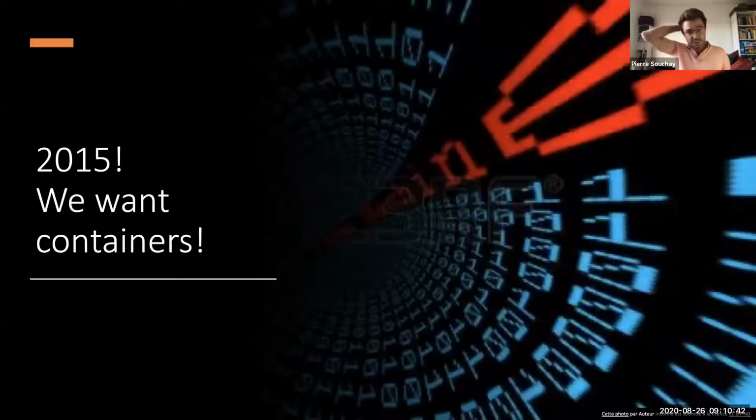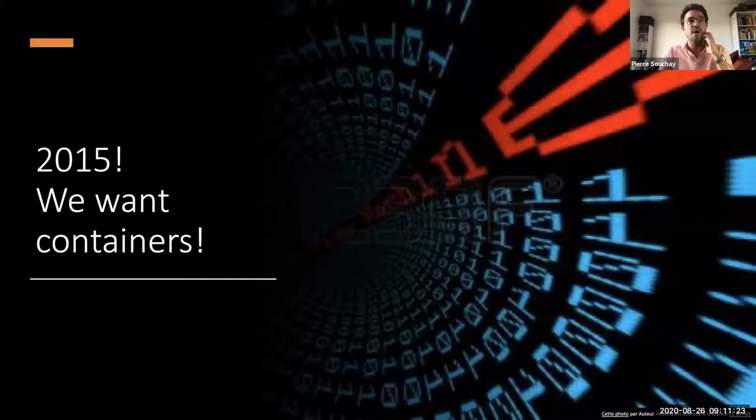So everything went well, and we used this mechanism for quite a long time. It was not a big deal because we were using almost only bare metal servers. So the servers were installed, they were registered, they were running just one kind of microservice or application, and they were running all the time like this. So in the API, we were detecting the failure of the node and so on, but everything was working quite well. The only drawback is in 2015, we wanted to introduce containers.